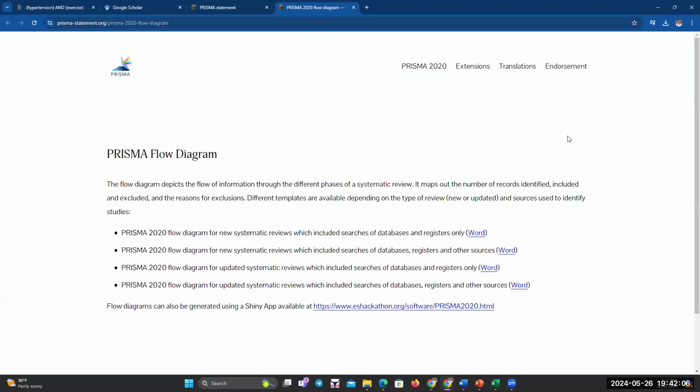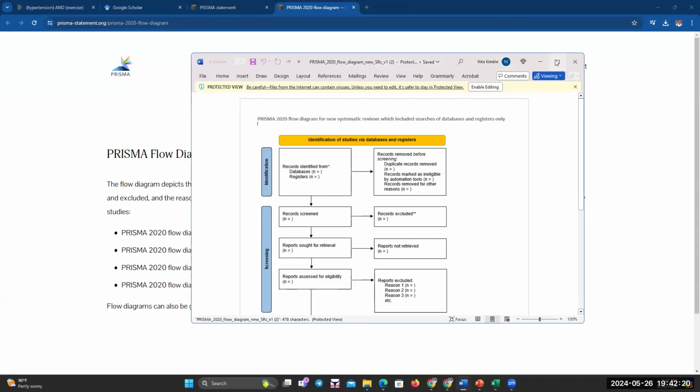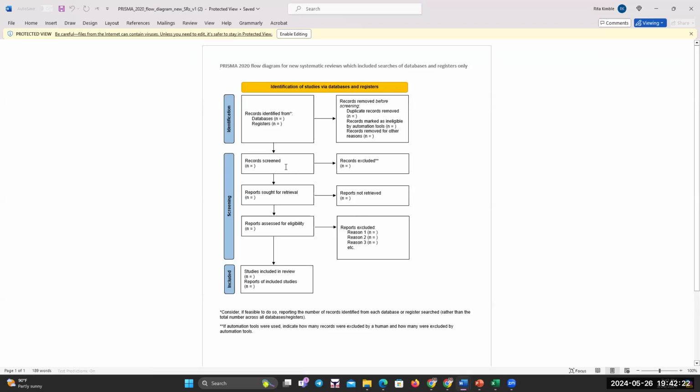PRISMA flow diagram. And there are different PRISMA flow diagrams for different purposes. Let's see this one. And most journals adopt this PRISMA flow diagram because it helps them to actually say, oh yeah, she actually used a system.